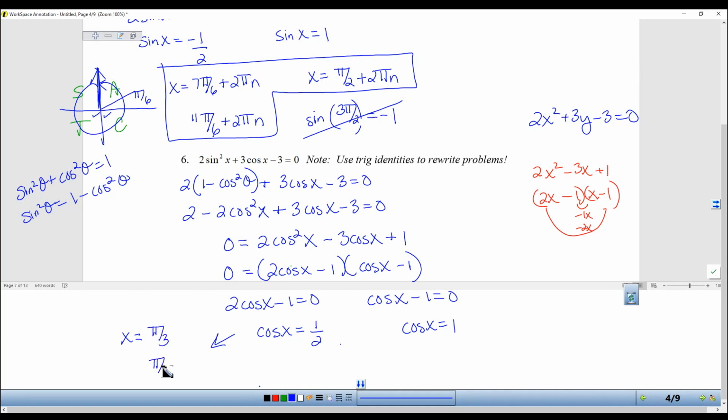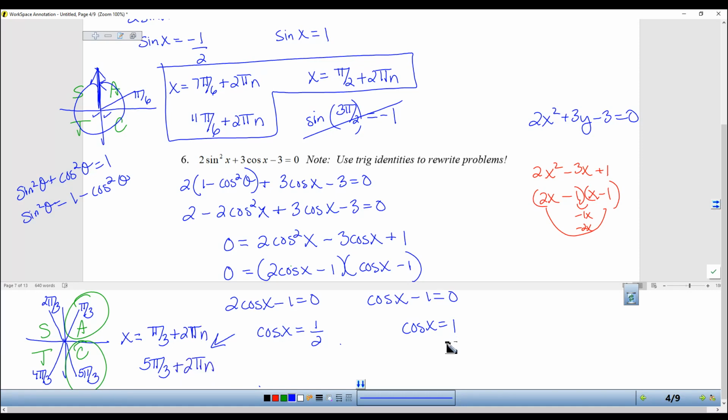So I can write pi thirds twice, but I need to know which of the pi thirds. There's pi thirds. There's 2 pi thirds. It's just a reference angle. There's 4 pi thirds, and there's 5 pi thirds. So you're always going to be using your forecast. I know I keep saying the same thing over and over again. I hope you're starting to do these on your own instead of listening to me drone on. But it's positive, so I'm going to want quadrants 1 and 4. So my two answers are going to be pi thirds and 5 pi thirds. Cosine's period is 2 pi, so I'm going to add 2 pi n.